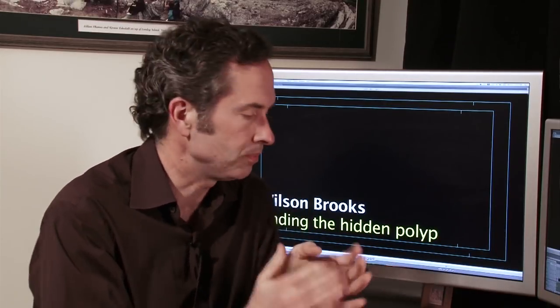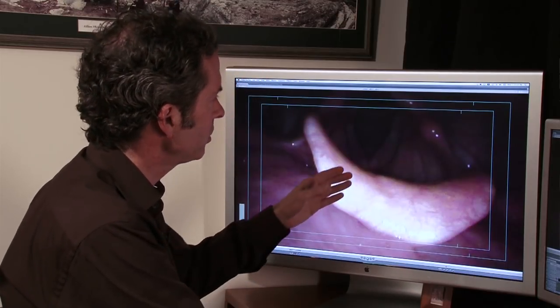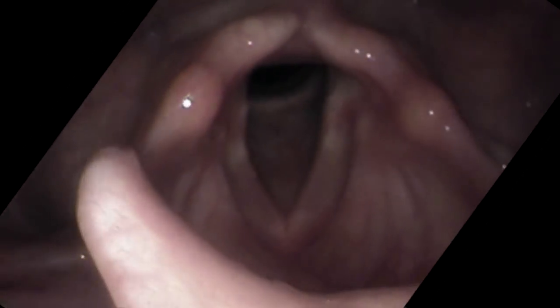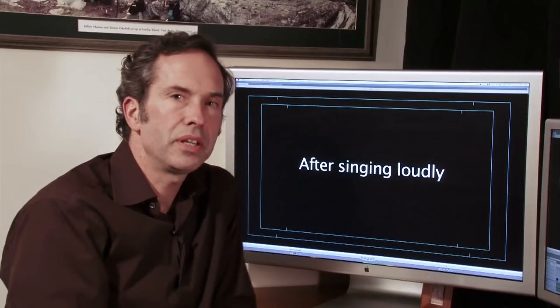There are a number of ways to take out a polyp, but the most important thing is finding it — and sometimes finding the pathology is a little difficult, especially if it's small. Let's look at Wilson, who's a singer. He says as he sings, his voice gets worse and worse over the course of a show. When we look at him, he's got fairly flexible vocal cords that are a bit red from the blood in them, and there is a red spot on the right vocal cord, but it's not impairing vibration. How do we find it when there's no visible pathology?